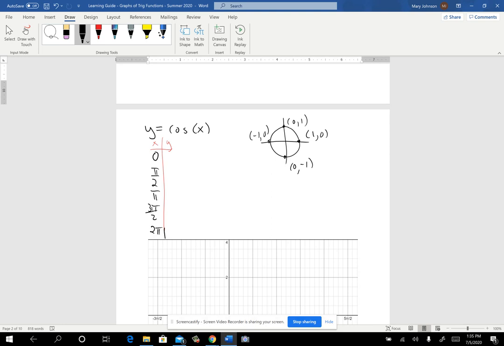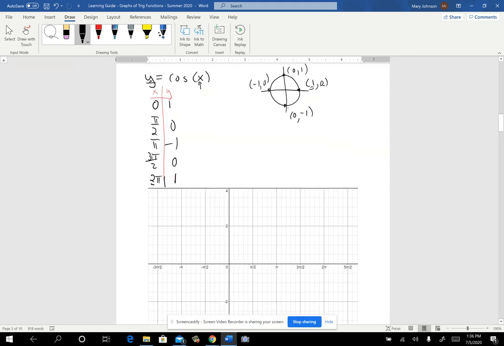So here we know that when we plug in for the input, when we plug in the angle, the output is actually the x coordinate of that ordered pair that you saw. Remember, that's a little tricky because we use a y here and you're thinking about y coordinate, but the y here is really the output of the cosine function. And so it's the value of the cosine at the angle. So the value of cosine at 0 is 1. At pi over 2, it's 0. At pi, it's -1. At 3 pi over 2, it's back to 0. And at 2 pi, it's 1.